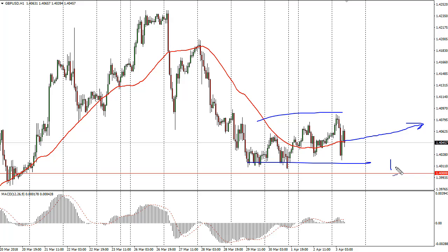The jobs number coming out on Friday is going to have an influence. I think 1.40 is support, but if we break down below there then it would turn into fair value, as it is essentially in the middle of a larger consolidated area. I like the idea of using small positions, but if we can continue to go above 1.41 then we could go to 1.43.